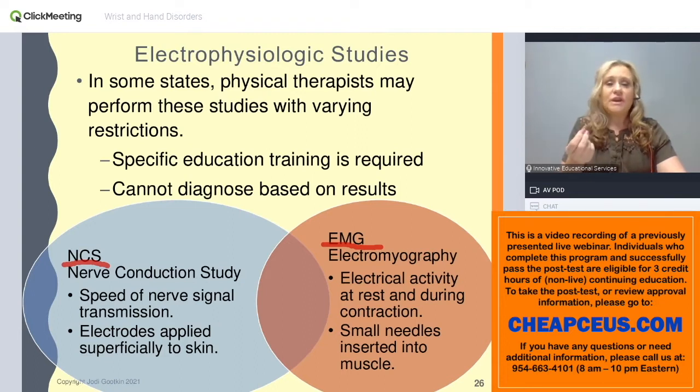to the innervation. And it's great to see the progression over my many decades in the field. I remember way back, I was fortunate to be in a teaching hospital working side by side with physiatrists, so I was able to be part of these tests. And now in certain states, physical therapists can actually perform these interventions with additional training. So you can check the restrictions and opportunities in the state where you practice.